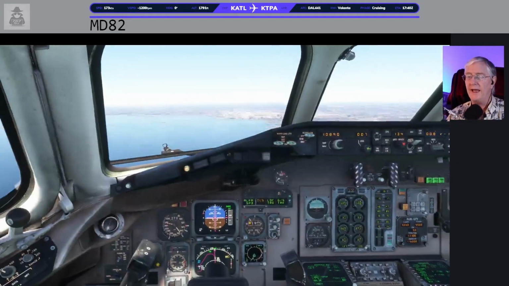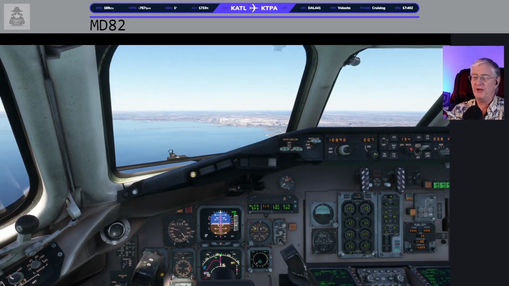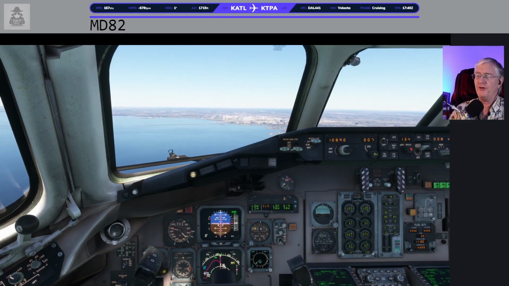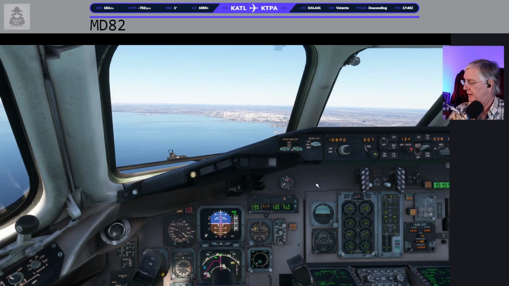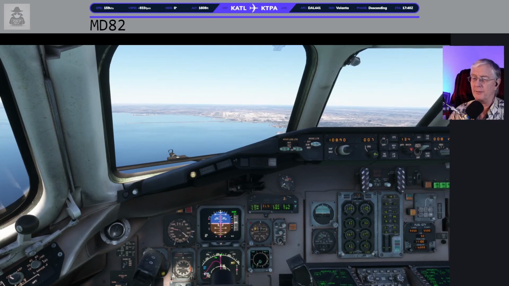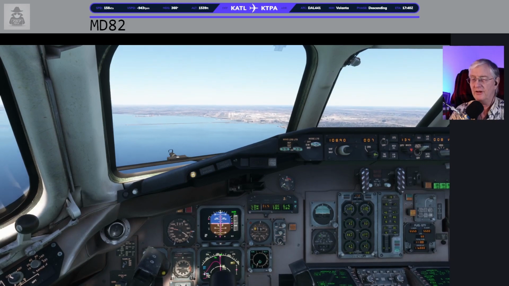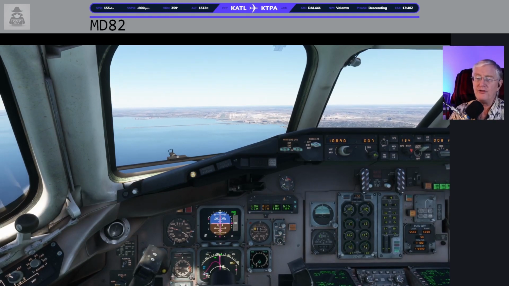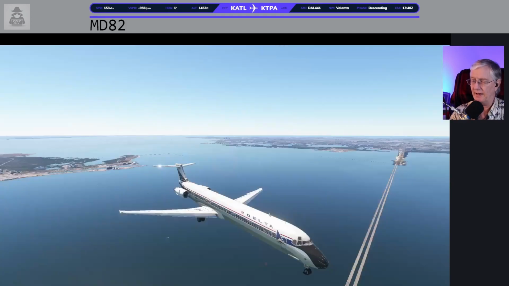There's flaps 28. Now's the time to sit back, gently put your feet on your rudder pedals. I'm also going to turn my nose light on to dim. And I'm going to physically move my throttles here in the cockpit down to just below that halfway detent. Now the autopilot still has us, but I've moved my throttles back because we're going to need that.